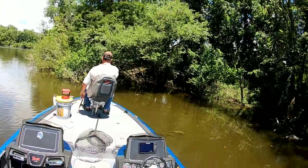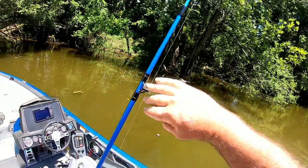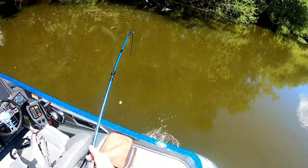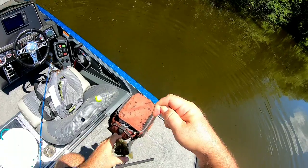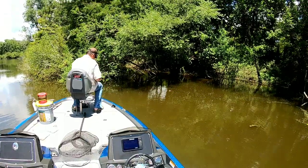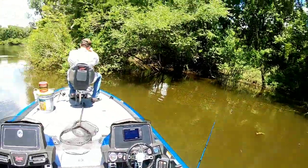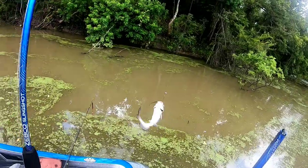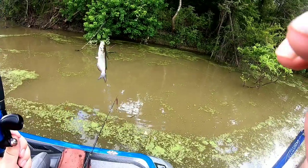Good slab right there. I hope so — it'll be a big one. Look at that! That's a big one. Yeah, got lucky man. Big old pretty one. I think they hear the splash and they come to it. We're getting a couple little fish with some shiners, but not what we want.